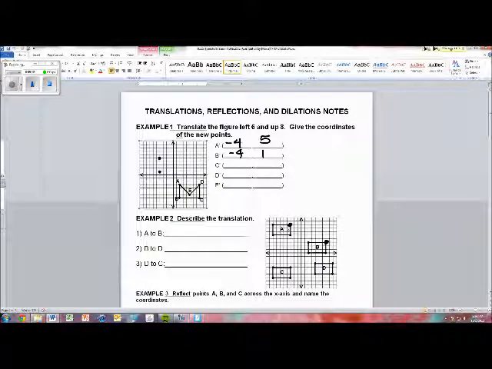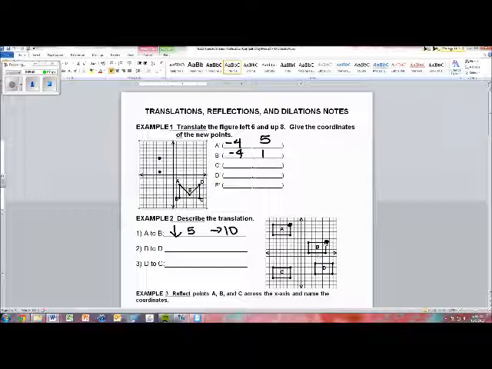Well, to go there, I would go down 1, 2, 3, 4, 5. So I'm going to go down 5. And then I'm going to go to the right, 1, 2, 3, 4, 5, 6, 7, 8, 9, 10. I would go to the right 10. So all I'm doing is counting how I'm getting from this point here in the corner to this point here in the top right corner as well.